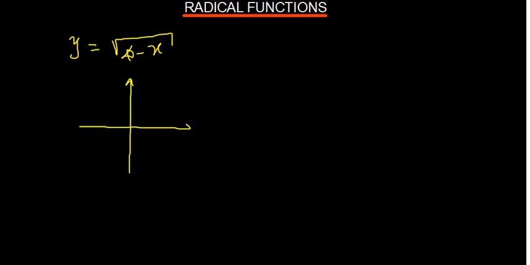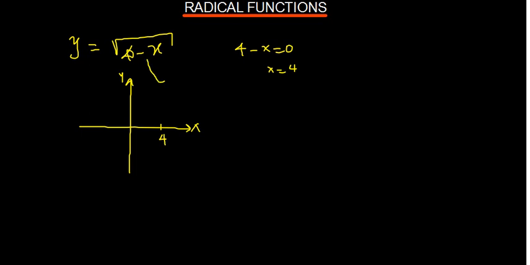It will just be a transformation that you already know. Let's say you have y is equal to the square root of, let's say, 4 minus x, and you want to sketch this one. What you are going to do is just get what is inside there and equate it to 0. Okay, get what is inside, equate it to 0. If you say 4 minus x is equal to 0, you are going to find that x is equal to positive 4. So the function is going to start at positive 4 here.